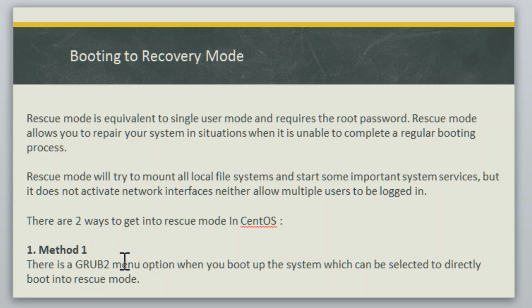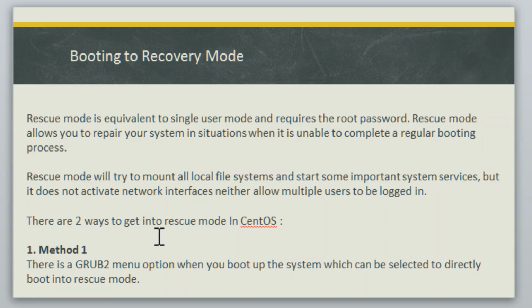So rescue mode is equivalent to single user mode and requires a root password. Rescue mode allows you to repair your system in situations when it is unable to complete a regular booting process. Rescue mode will try to mount all local file systems and start some important system services, but it does not activate network interfaces, nor allow multiple users to be logged in.